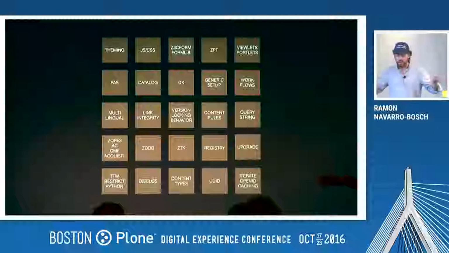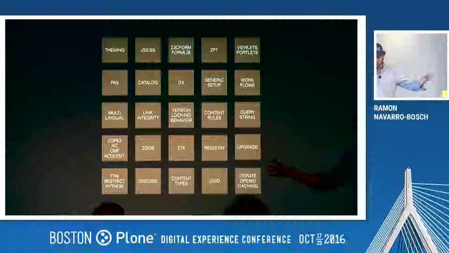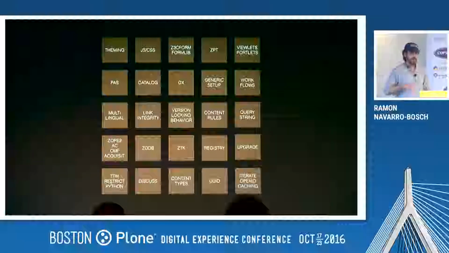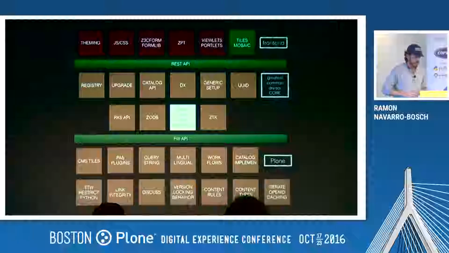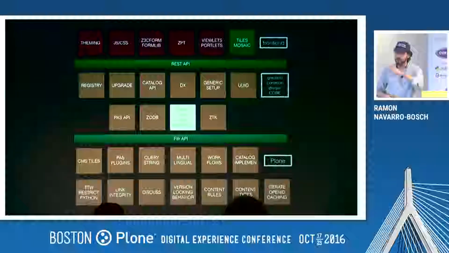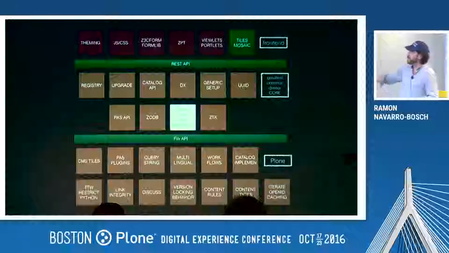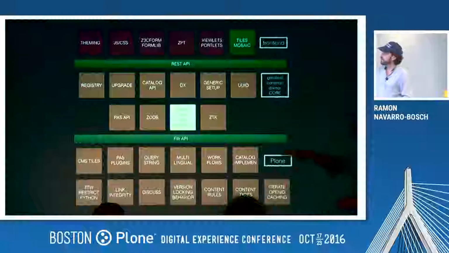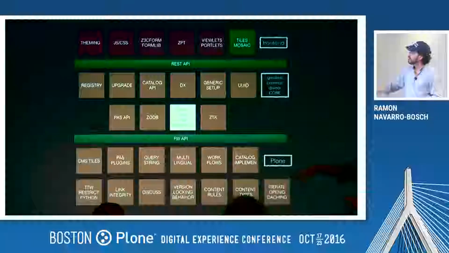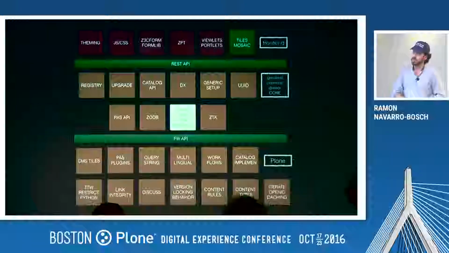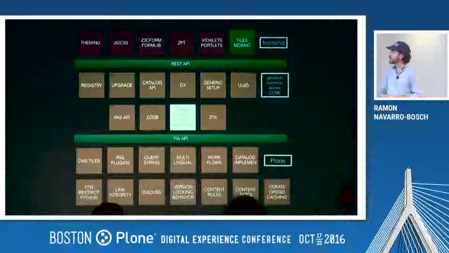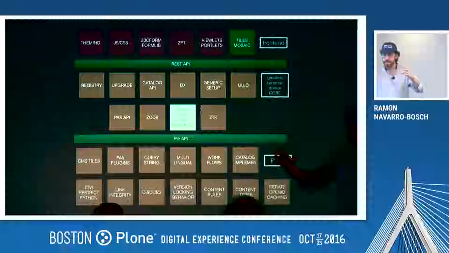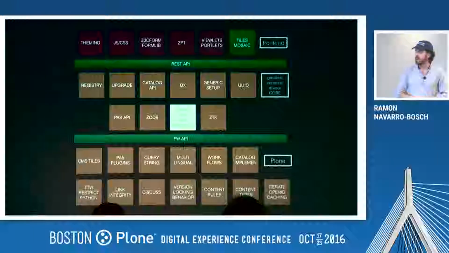We drew them, and we said, okay, all these things that we have all together in CMF Plone right now, how can we split them to bring a bit more peace to our minds? And it's a proposal of how to split these things. We said, okay, we have the front end, that's clear. So we have the theming, all the JavaScript, CSS, all the z3c.form and form libraries, page templating, views and portlets, now the tiles and the Mosaic idea of the layout. So all these things are related to the front end, to rendering the content and showing the content.